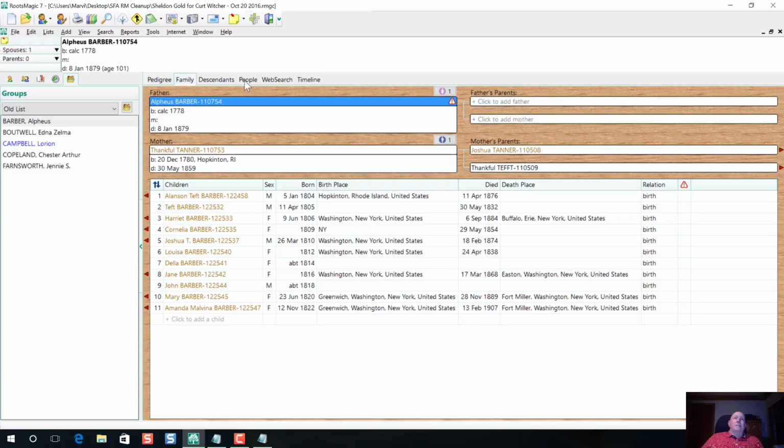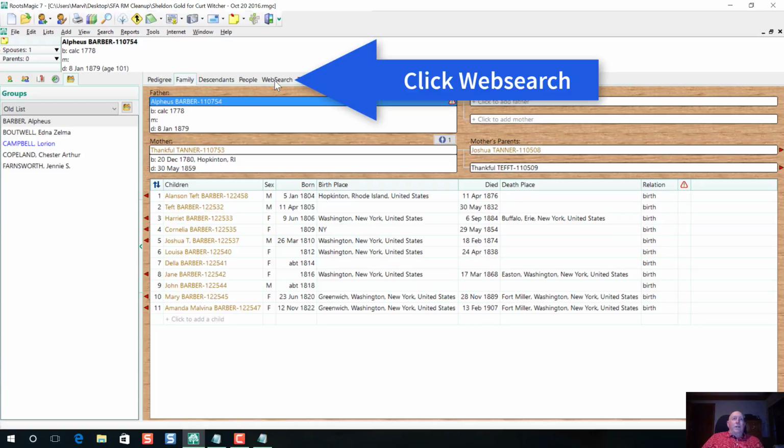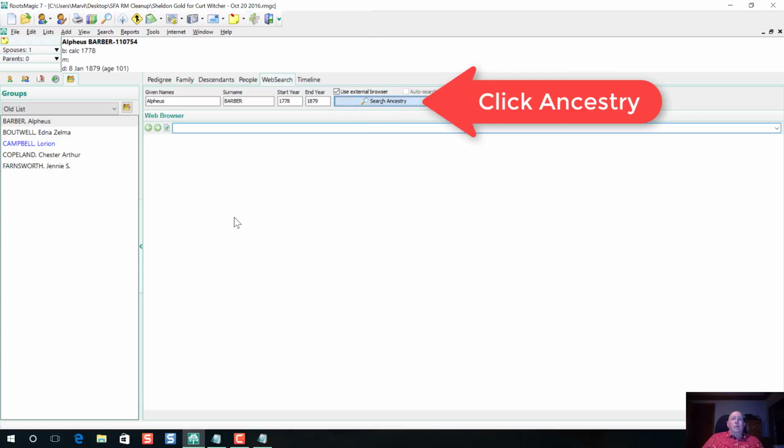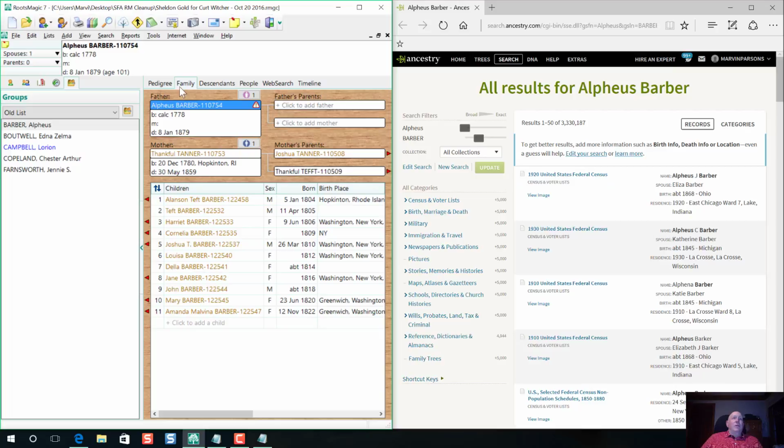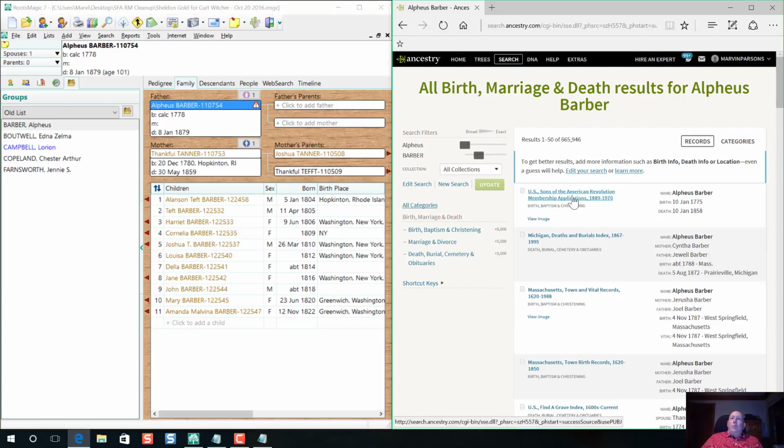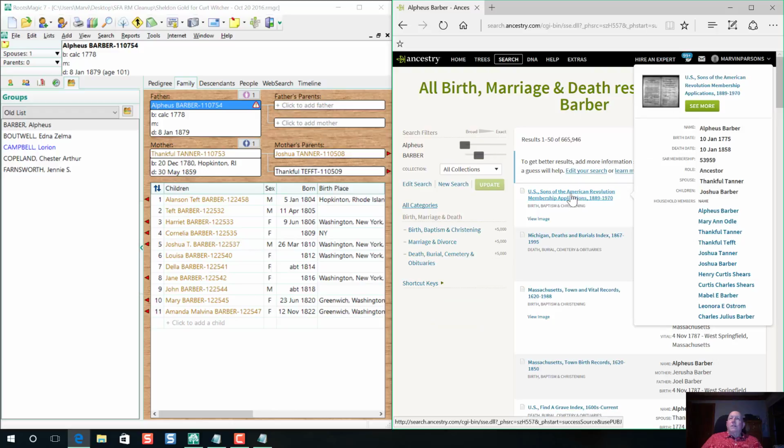But watch this. Because I have a thing called web search, I can go search on Ancestry. I'm going to come back here and look at this family on birth or death dates. Here we go. Here's a SAR record, Sons of the American Revolution. Well, now I have his exact birth date and his death date. Oh, look, it was 1858, not 1979. Now, I'd like to prove this to anybody else who wants to see it.